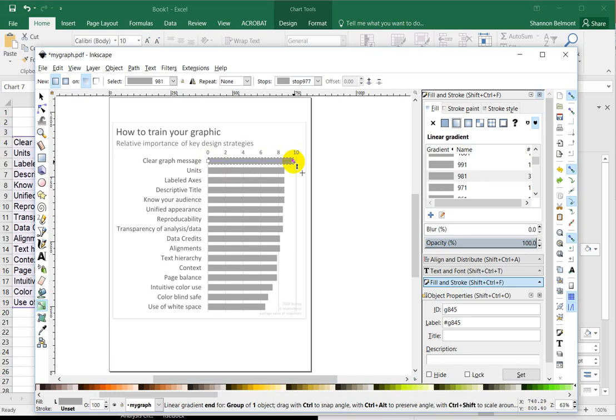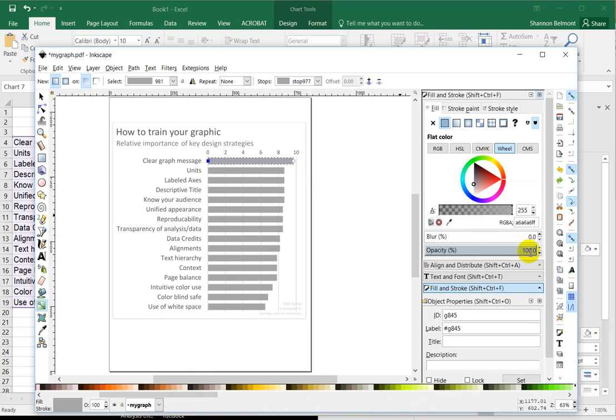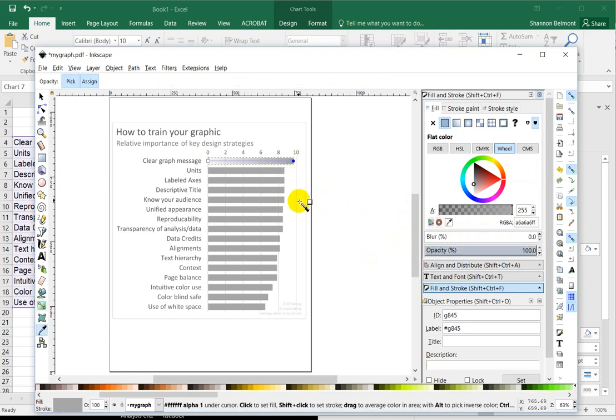Oh, I guess it's down here. Linear gradient end. Look right here. Linear gradient end, linear gradient start. So click on the start, and we want this to be partially transparent, and we can affect that over here. So the opacity, let's make it 10%. Something like that. You can do whatever you want. And then the end, we want it to be this same color gray. So I grab the eyedropper and just click in a gray, and now we have that set.